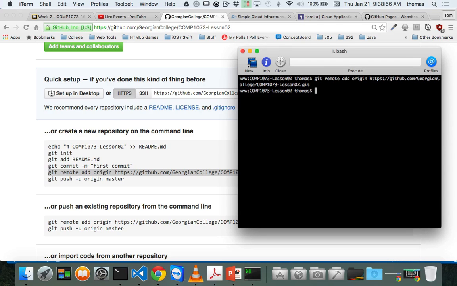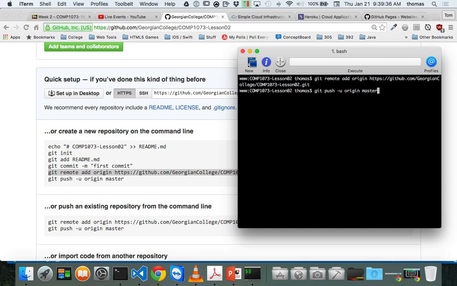And now for the last step, I'm going to push. Pushing means I'm going to take my local files inside my local GitHub folder and push them all up into the cloud, right? Git push minus u, for unconditional, so whatever's up there, it'll replace. Origin master basically tells it to take my files and push them into the master branch, right? There are different branches in GitHub, almost like separate subfolders that you can make on your repository. We don't care about those right now. Just push it like this for now.